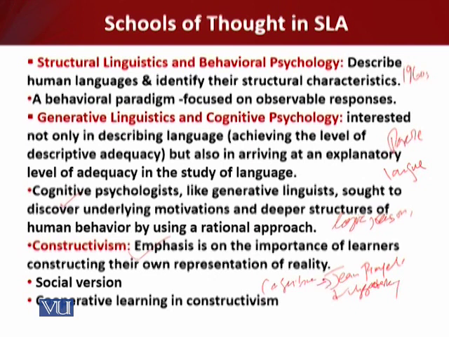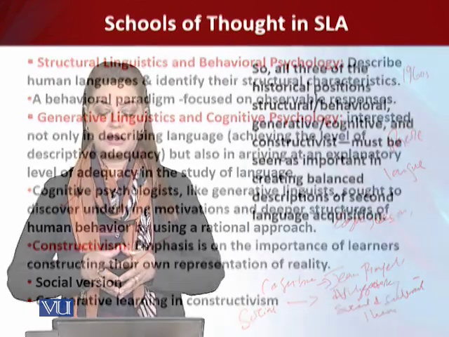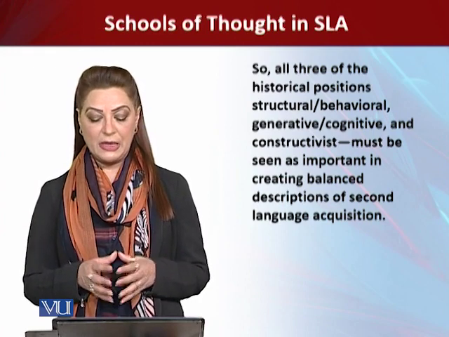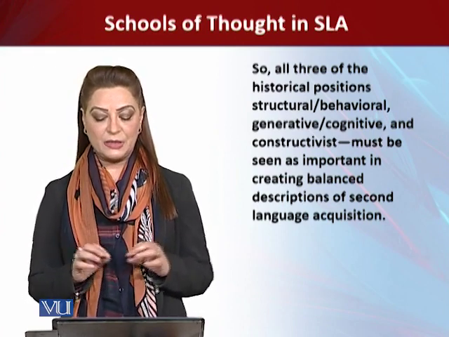When we talk about cognitive, it is connected to Jean Piaget's theory of cognitive development, and when we talk about social, it is connected to Vygotsky's social and cultural theory. So now, after this constructivism, which basically deals with the construction of language, we see that communicative language teaching draws its basis from this particular approach. So, all of the historical positions, structural, behavioral, generative, cognitive, and constructivist, must be seen as important in creating a balanced description of second language learning.